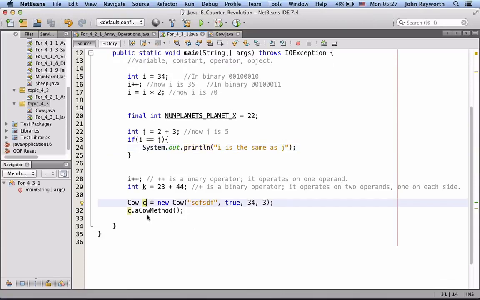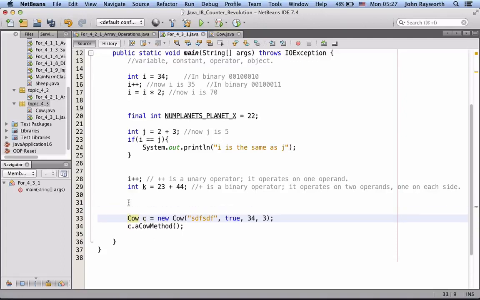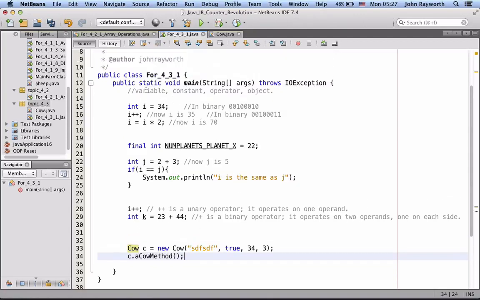This is an object. It is an instance of a class. And there's a lot more to it than that. But on the other end, there's not a lot more to it than that. So for now, for defining it: a variable is a named memory location. A constant is a named memory location which contains a value which cannot change. An operator is something that performs an operation on one or two operands. And an object is an instance of a class and can therefore do things that that class can do.